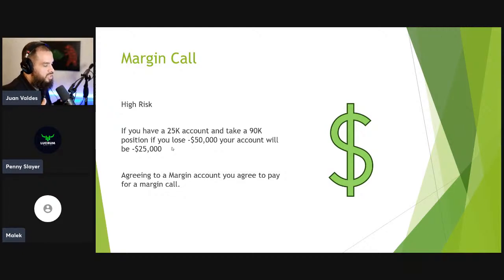So if you can be consistent and profitable with a small amount of shares, then more than likely you can do it with a larger amount. So just scale yourself up. Don't try to be all gung-ho in the beginning. And using leverage is definitely going gung-ho, especially if you're new. It's very risky.